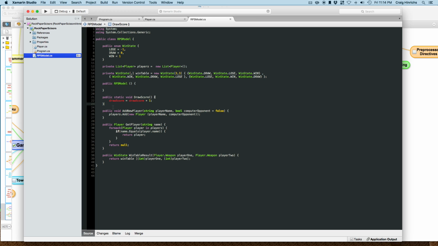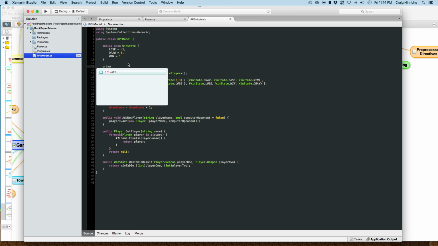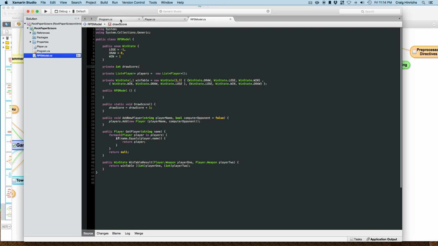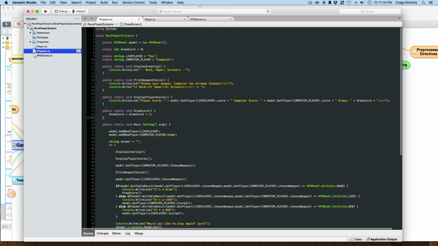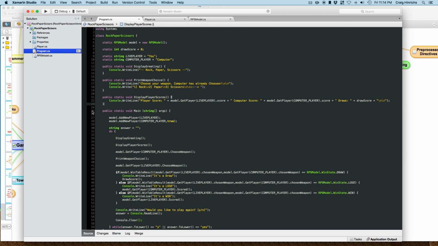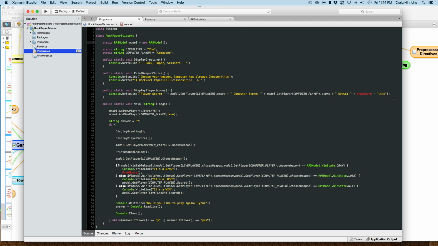Okay. So we're going to have to create a variable here for our draw score. Private int draw score, right? And then we just have to go in here and remove it. And then remove that static variable there.